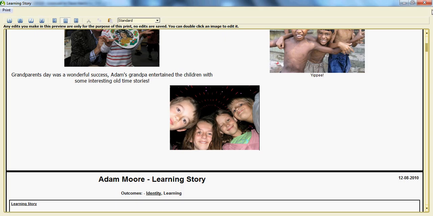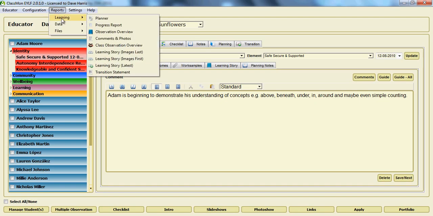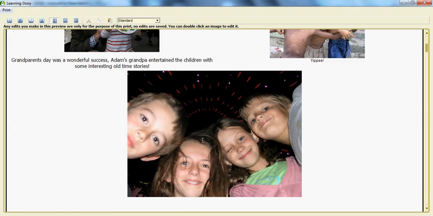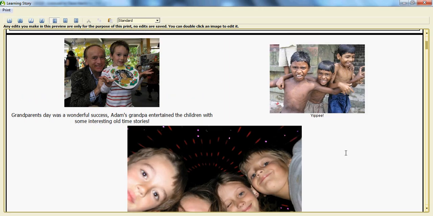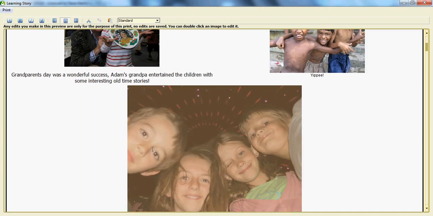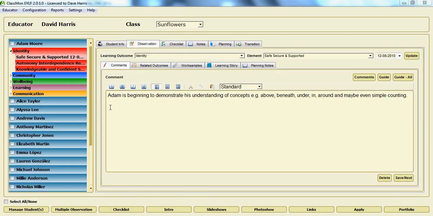Just remember that when you close this print preview, you've done your prints and you close this, when you open the print preview again, it will return to the original layout. So the edits aren't saved, they're just for the purpose of the print. You can even delete a photo at print stage. If this photo is not wanted anymore, you can highlight it and hit delete on your keyboard and you can get rid of that photo.